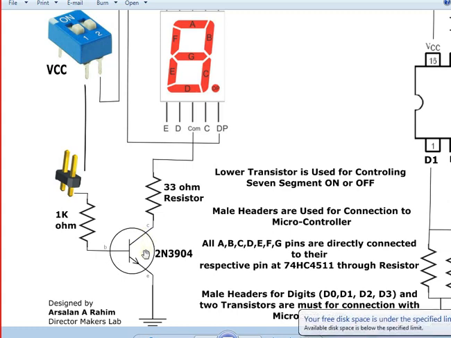It's an NPN transistor. So even if your IC is providing current, if the switch is not turned on, you are not going to have any display. Sometimes you want to display the data, but you want to turn it off instantly. This can be done over here. You don't need to change the data from there. You just need to turn the switch off and the display will be off.